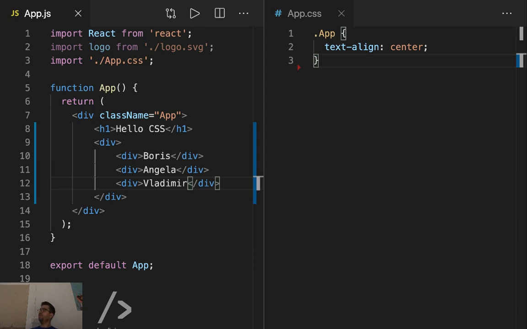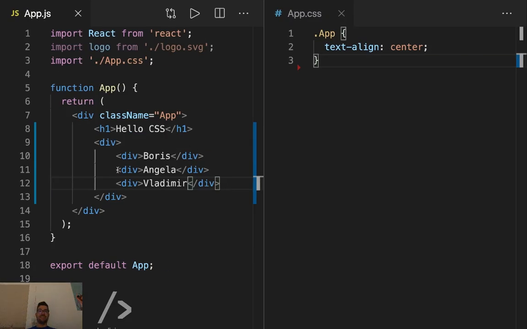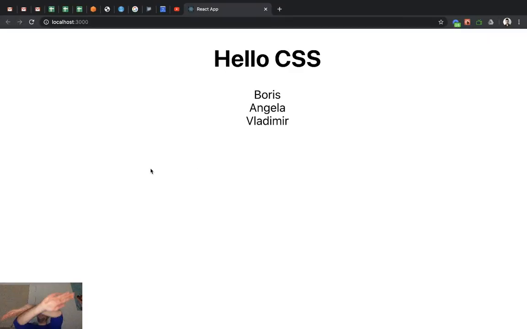If I now look at my resulting HTML, my web browser, how do you think the elements will be displayed? One after the other, as Kaini suggested. All right. That's the default behavior of HTML. By default, when you create a div, it spans all the available width in that row. That's why you got one after the other. That's the classic way the web has been working.